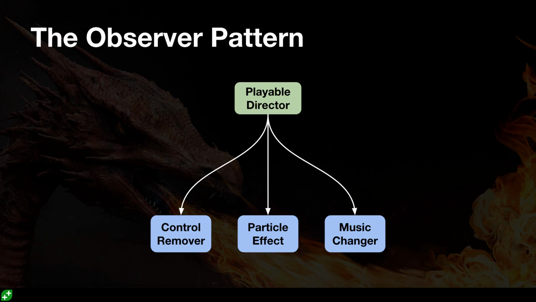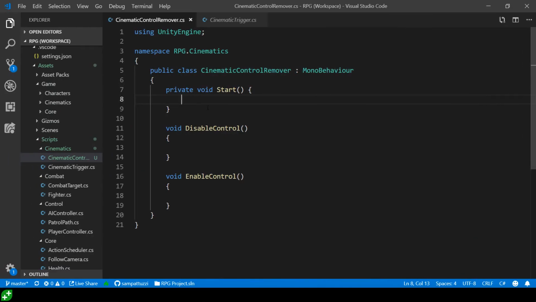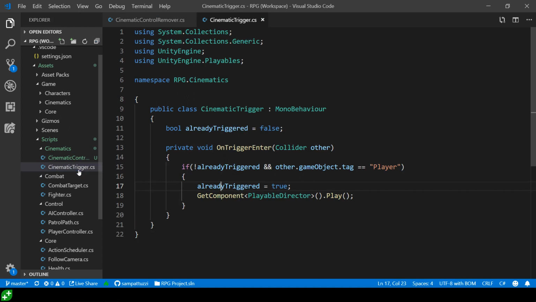So we have to have some other way of telling the playable director that we'd like to know that the timeline has finished playing. Now, typically what we've seen, for example, in things like the cinematic trigger, is that if you want some code to run when a Collider's OnTriggerEnter event happens, then you can just use a special method name and it will automatically be called by Unity. That's one way of doing it, but it's a bit of a messy way because you need to use the exact right method name, and you have to have your component on the right game object, and it's just not as flexible and it's not as clear and straightforward.